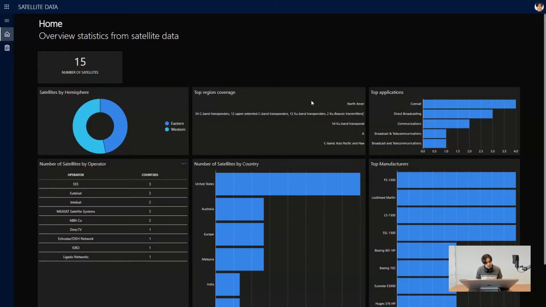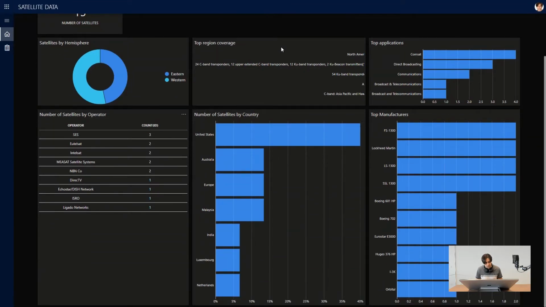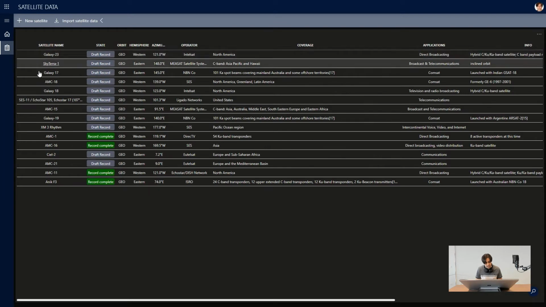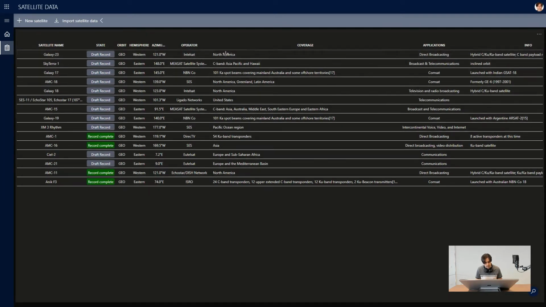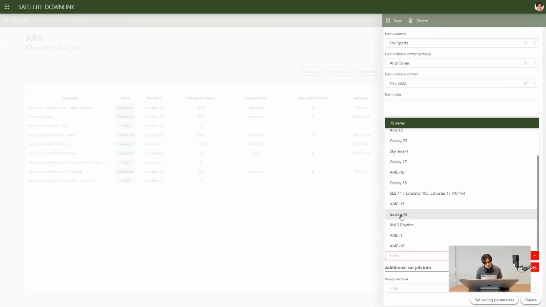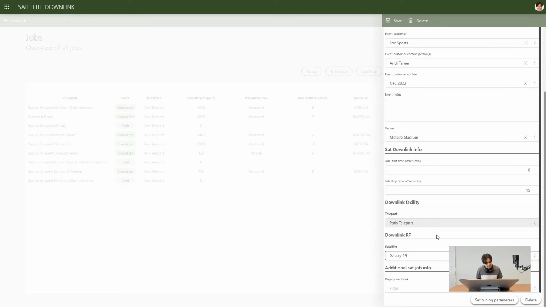There is actually a satellite application that manages all that data. Based on DataMiner object models, this app lists the available satellites and their associated information. You can add them either manually or by importing them here and easily manage your satellites. This will assist operators in picking the appropriate satellites for the job. For now, let us use the Galaxy 19.